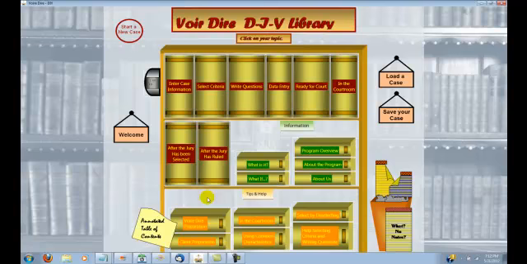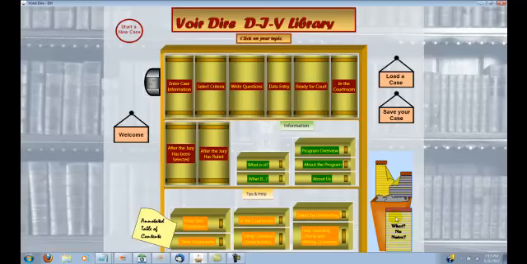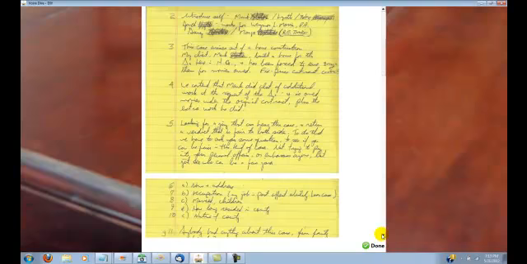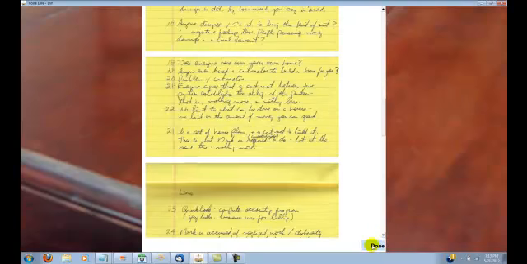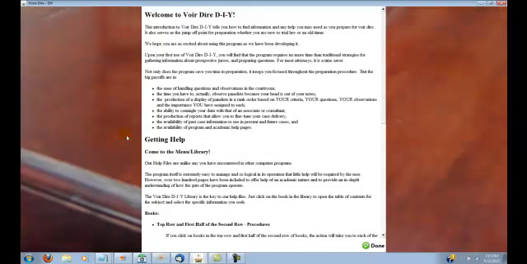The bottom shelf contains an annotated table of contents in the folder and all the academic help pages, another extremely valuable resource exclusive to Voir DIY. The phone will link to immediate help resources. The What No Notes section explains the difference in traditional jury selection procedures and how this program helps to carry out the same functions. The Welcome sign offers some of the simplest instructions for getting started.